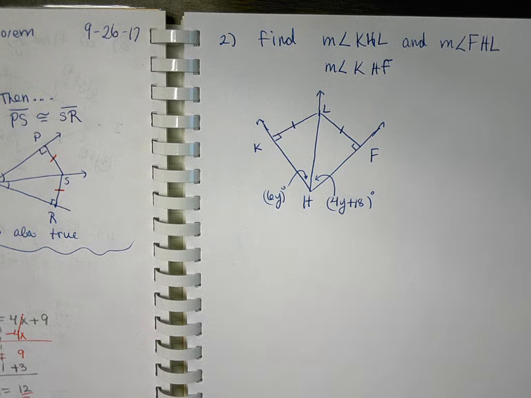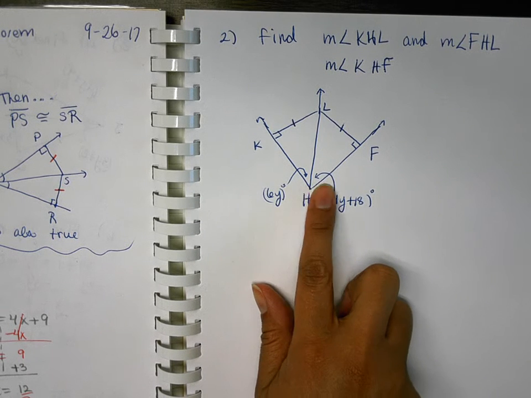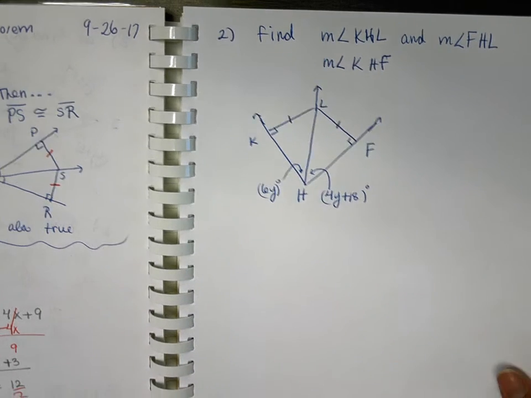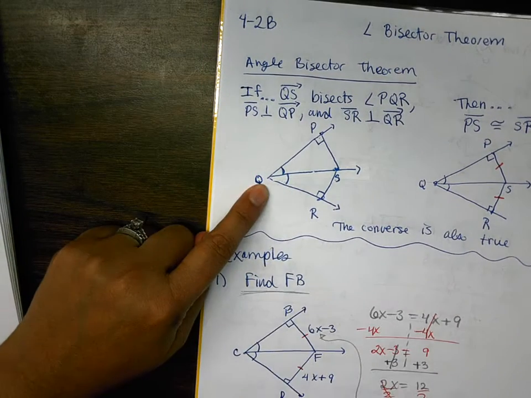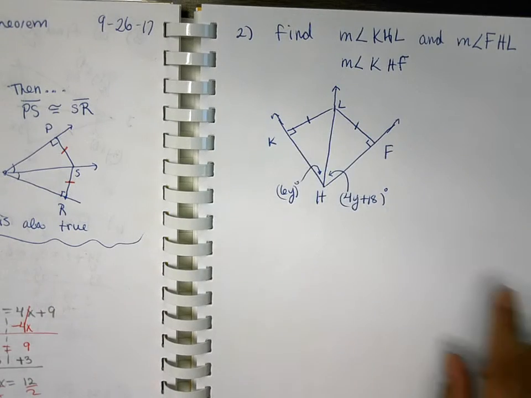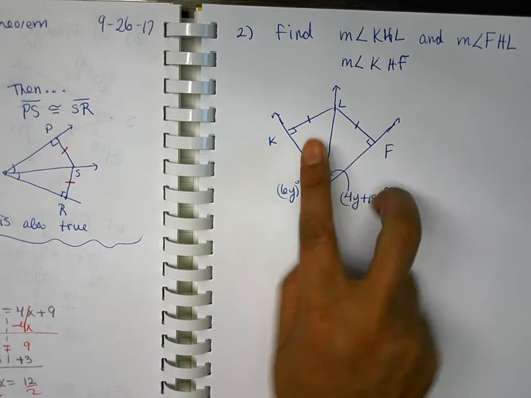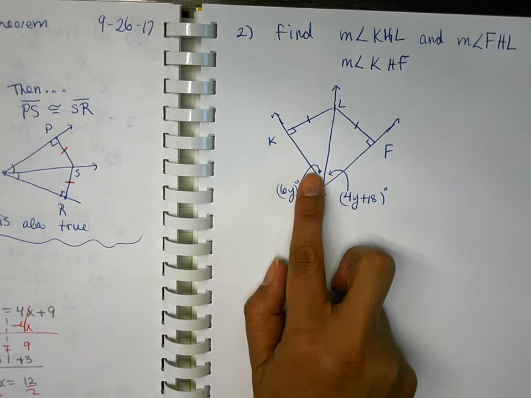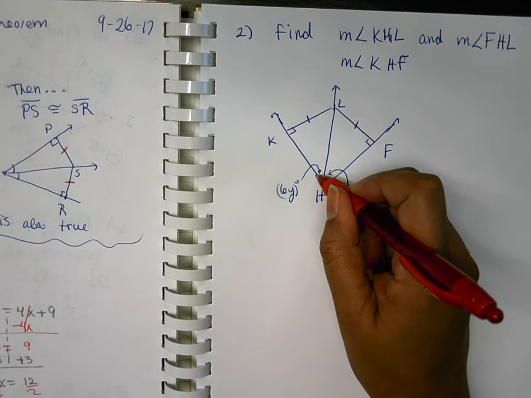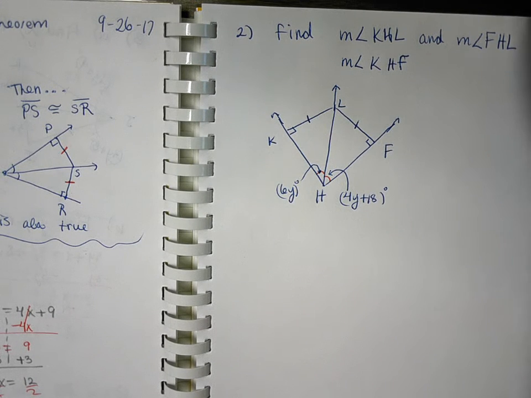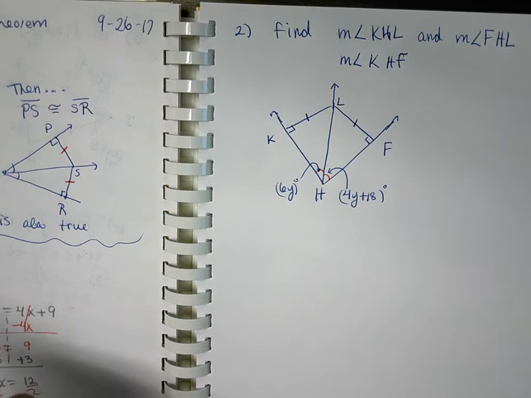Looking at this problem, are we using the original angle bisector theorem or the converse? This is the converse. Why? Because do they have angle markings here in these angles, in these corners? No. That was given information over here. You see that? So the converse would be starting here, concluding that the angles are congruent. So starting at the end, are these two congruent and perpendicular? Then what does that mean about KHL and angle FHL? They're congruent. So I'm going to put them in red so we know that wasn't given information. We're coming up with this using the converse of the angle bisector theorem.